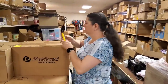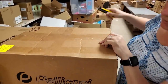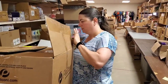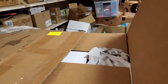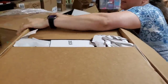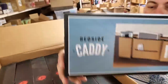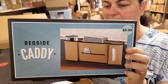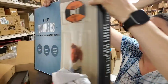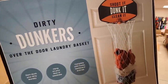Alright, I'm going to do a big box right here. It says 'On top of the best' — it's a cherry on top, that's what it is. They've done a wonderful tape job. Bedside caddies — $5.99. What else is this? It looks large whatever it is. Oh cool — it's a laundry hoop! Dirty Dunkers! What a name. Just don't hang on the rim, kids — you'd rip your door down.